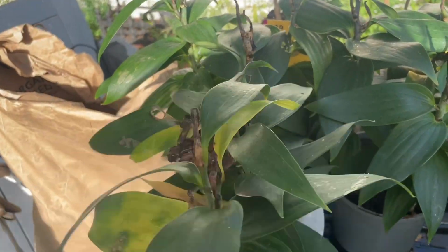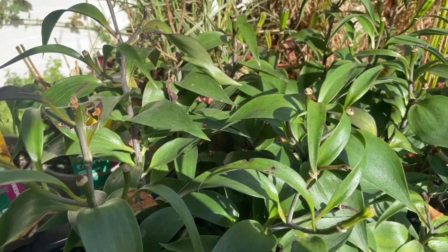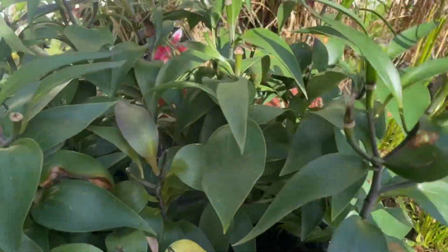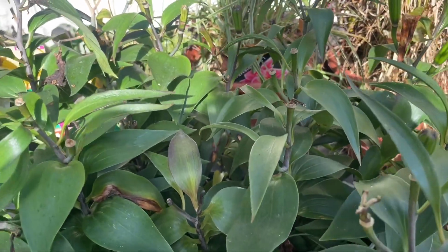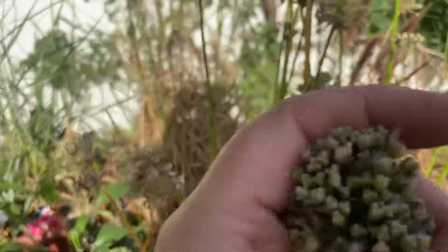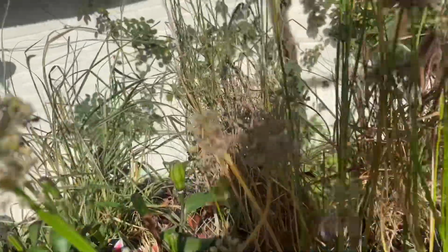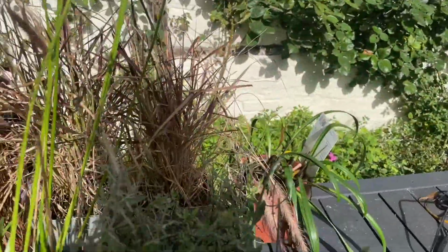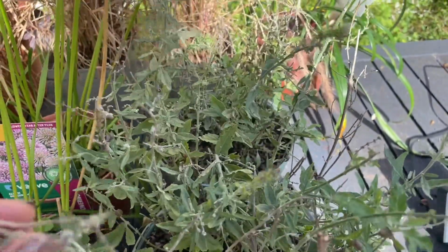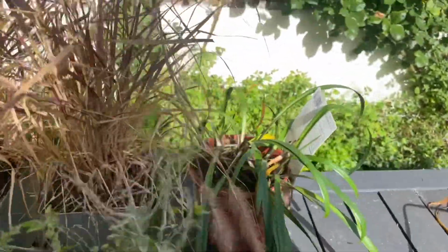There are 9 pots of lilies here. I've got 3 white pots of lily, and then I've got 6 of the red lilies, and this is just to boost the rose garden. And then I've got pots of alliums, and these are the little mini alliums, and they're called Millennium. And then I have a Perovskia, which I call a fake lavender, and it has these beautiful blue spires.